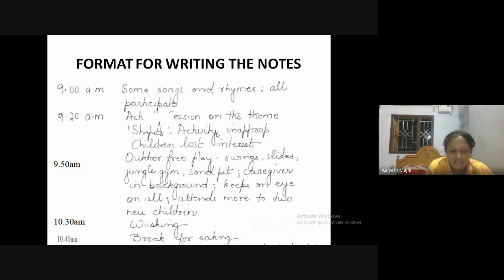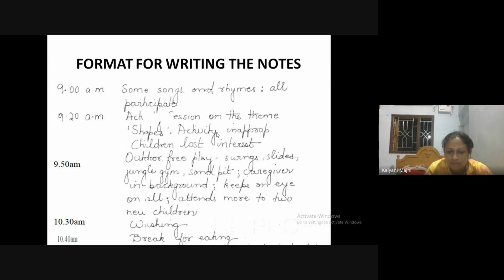The Anganwadi school starts at 8:30 a.m. and all the children. I have skipped one slide, and I will read this out from your module. 8:30 a.m. The children arrive. Educator greets them and talks to them. Good morning. Very good morning.